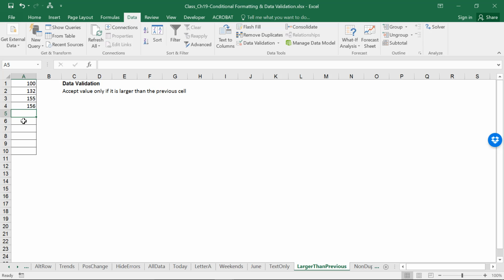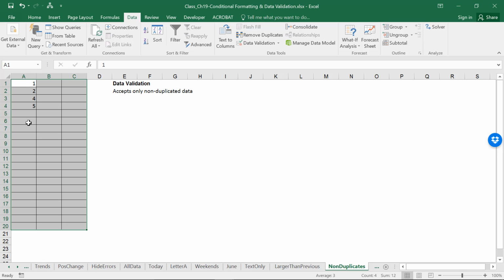However, notice I can type a 1 down here and then come back here and type a 200, and it doesn't matter. It only makes a difference as you enter the number. It is a data entry validation rule. Let's move to the next sheet. Here we would like the cells highlighted to be unique. That is, there cannot be another cell with the same content. Let's write that rule.